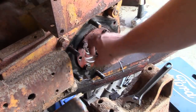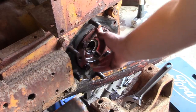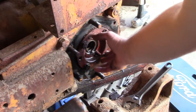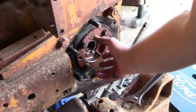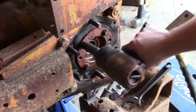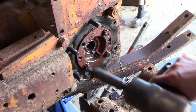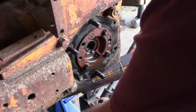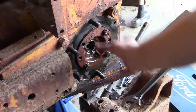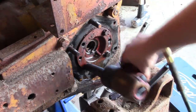So the last piece of the puzzle, we got to pull this cap off here. It's like a bearing cap. So that sets the preload on the bearings and the differential, and you know, kind of sets the ring gear depth. What's nice about this is they made it a separate piece, so you don't have to try to stick the final drive up there and do all your adjustments, because that would be impossible.